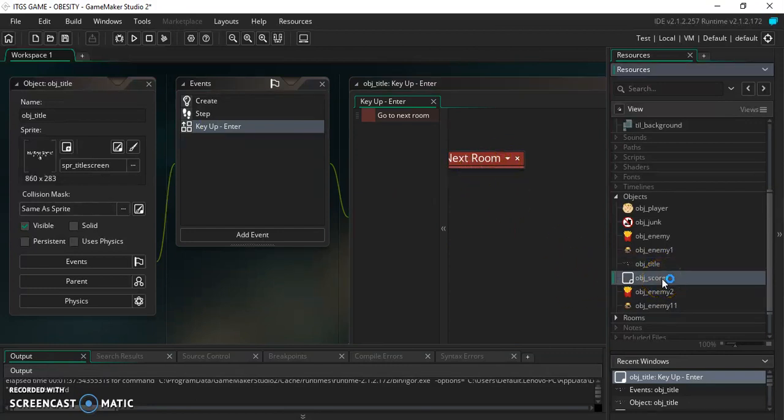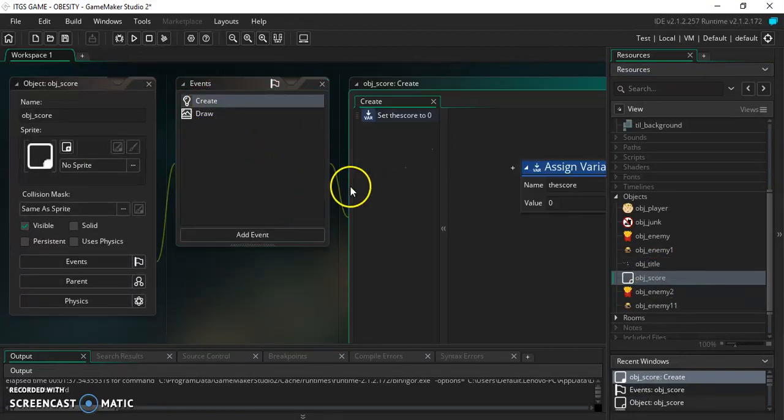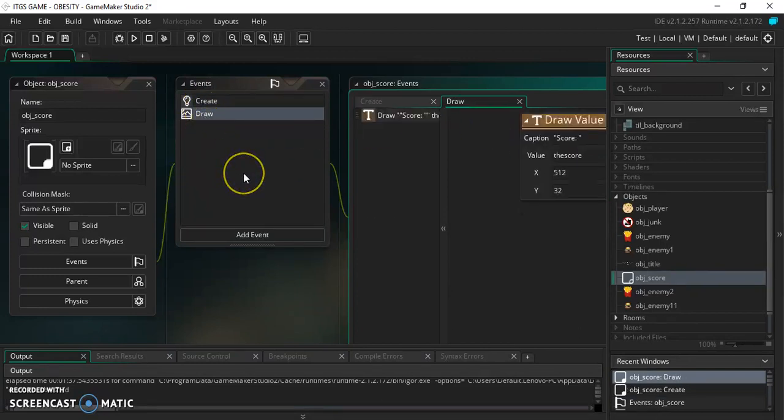We have the object score over here, where we assign a variable which is the score, which is seen at the top of the room if you play the game. Then we have the draw event. In the draw event, the score is where the score is going to be written in the room.